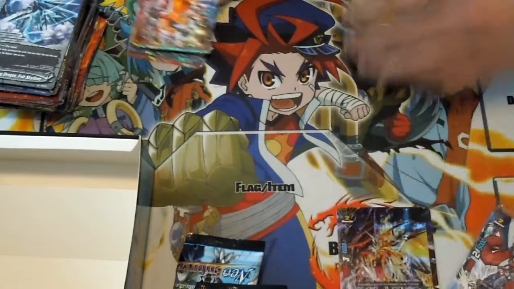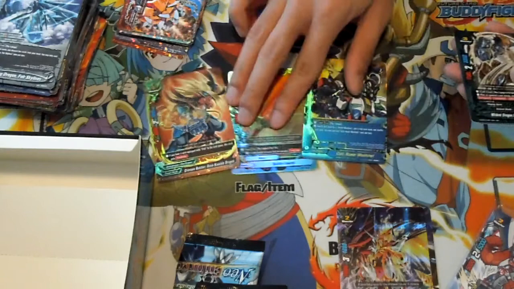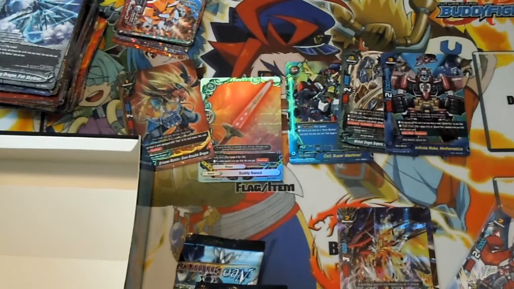Yeah. For double R's, we got a Crimson Battler. Guns Knuckle. Buddy Sword. Call Super Machines. Wicked Dragon Emperor Billion Knuckle. And Infinite Robo Arithmetic.